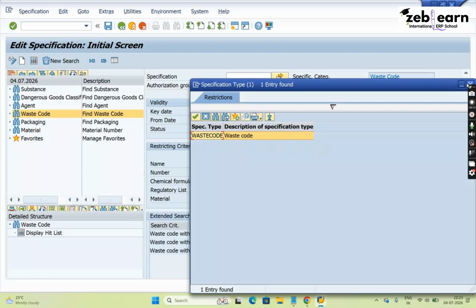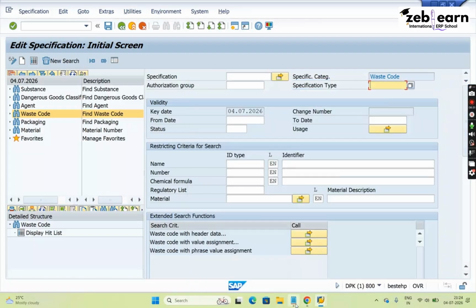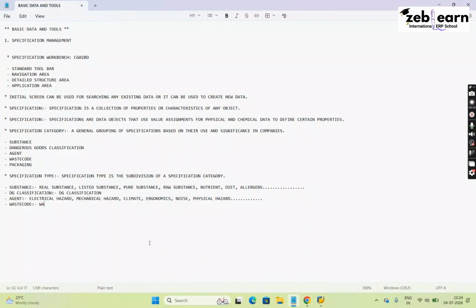Right? But again, here also, if you want to create, it is possible. You can create waste code as a specification type, no problem. But as a standard, they have just given one specification type called waste code. We have just one option, right? So in the waste code, we have just one option with the same name, waste code.